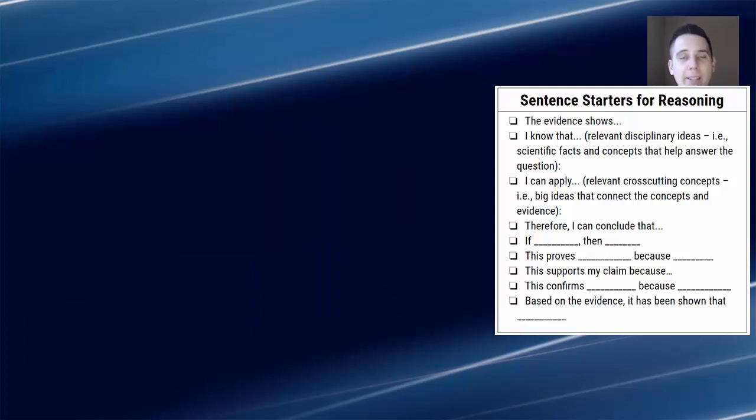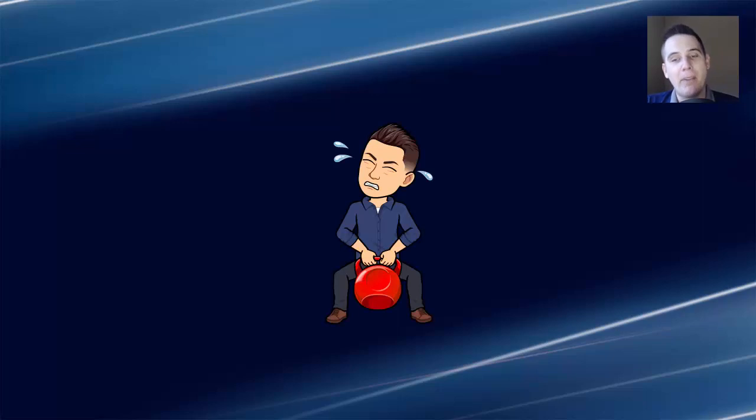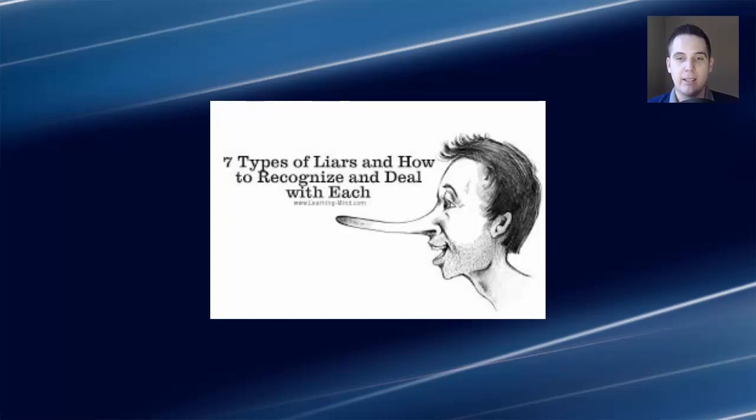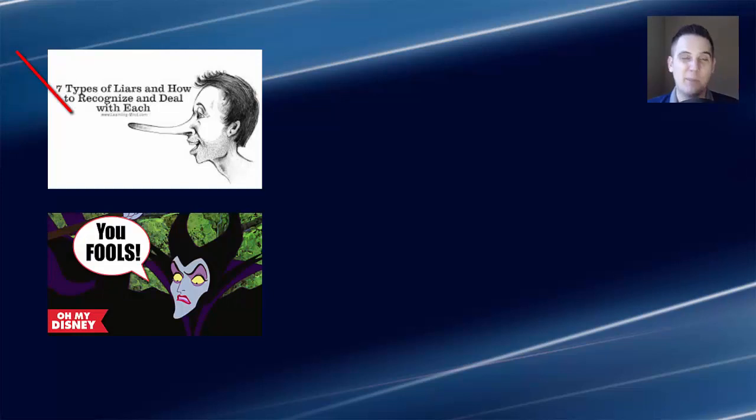But why do you have to do all three of those things every single time in such great detail? That's so much work. And yes, it is, but that's a skill that you need for the real world. Because whether you're going to be in a science-related career or not, you are going to be faced with people that are going to try to convince you that something is true. Some of those people are being honest and teaching you something that is true, and some of them are not, but they're very convincing. That is what I'm trying to teach you here — practice telling the difference between the liars and the fools from the legits.